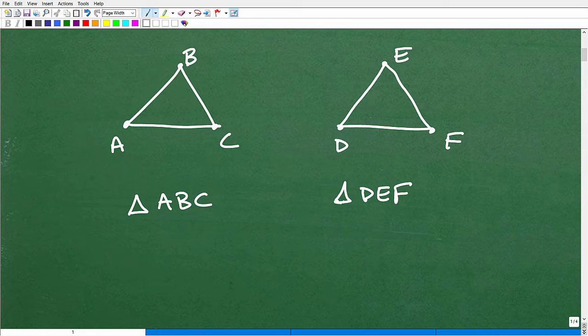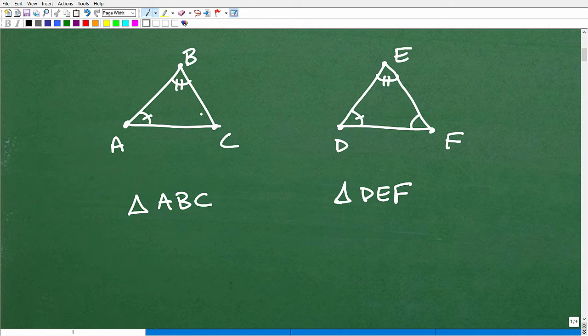So if these are exact same triangles, we can call these exact same size and angles, all right? So for example, this angle and this angle are the same. Okay, we'll draw a little line like that, meaning that these angles specifically are the same. And then let's go with these angles. These two angles, we'll put two little marks because this angle, let's say, is different than this angle, right? Unless this is an equilateral triangle, then that's a whole other story. But we're saying this angle is exactly the same as this angle, so we'll put two little marks like so.